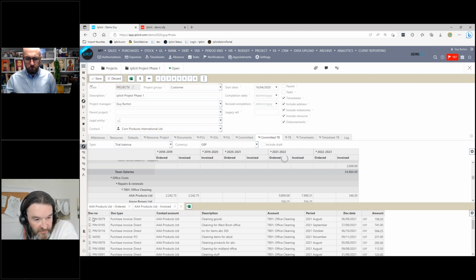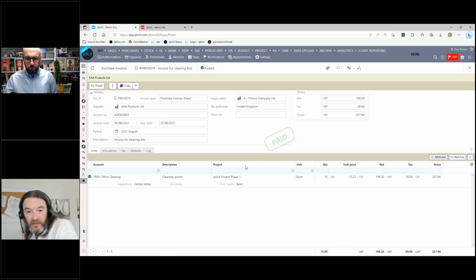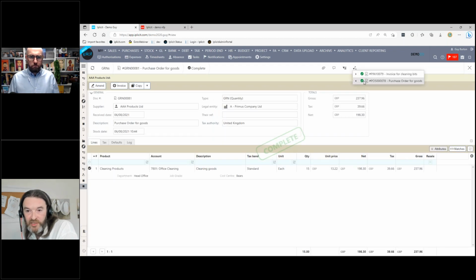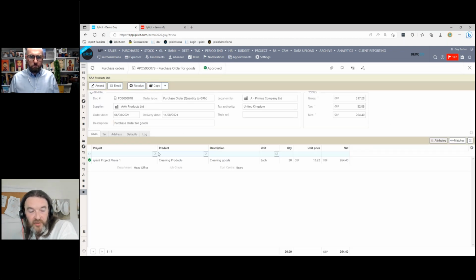details about that particular invoice, if I click on it, there it is. I can drill down, look at the transaction, see who approved it, how that came through the workflow. Is it related to anything else in the system? There was a goods received note. I want to go into that. I want to see the purchase order that it originated from. See all of those details. I've got that information from anywhere in the world at a few clicks of a button.